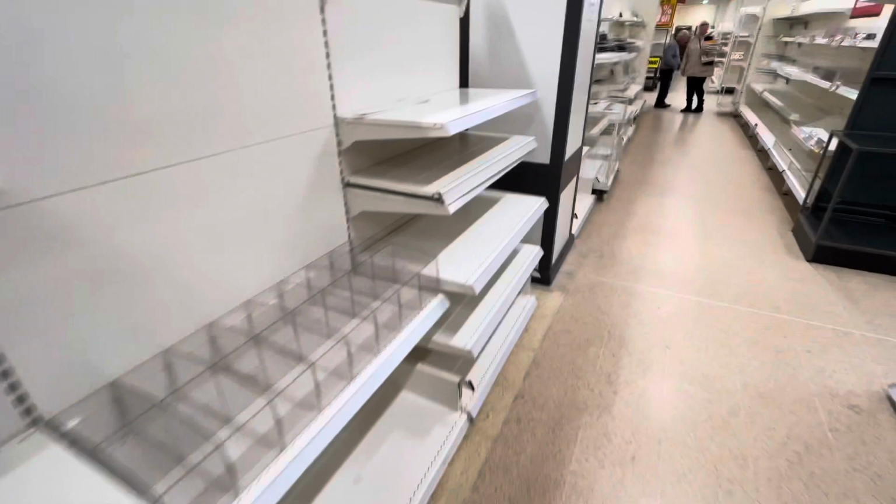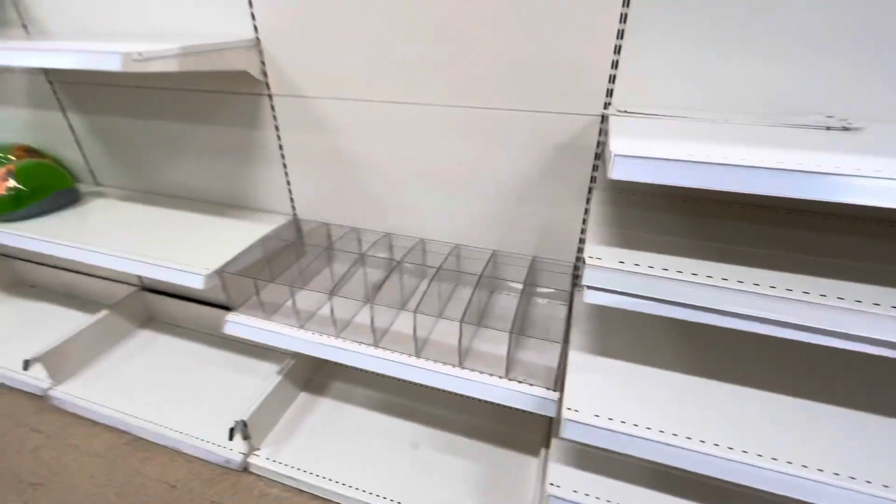But it's sad to see Wilko close for the final time. Hiding down the back of the shop where it's quiet so no one can see me vlogging. As mentioned, picked up some bits, but spoilers, I've actually been here since August when they announced it was closing down, and I've got some bits at home which I've not shown you guys. I'm going to do you a proper haul of the bargains I got in the Wilko closing down sale when I get home.